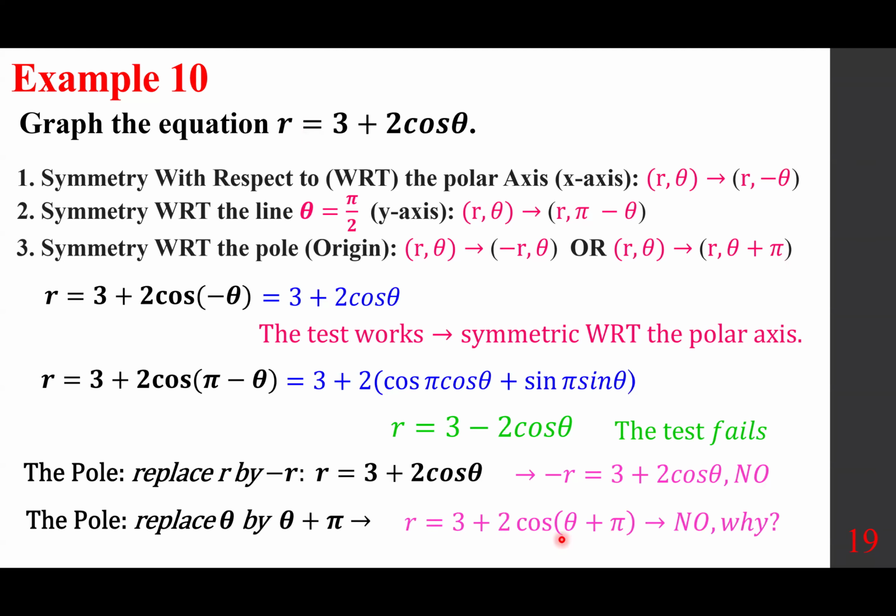and I'm going to leave it for you to expand this. This one is cosine theta cosine pi minus sine theta sine pi. You can work on it to see whether it works or not, and that will fail too, because ultimately it becomes the same thing. So again, make sure you expand this just the way I did that. Cosine of alpha plus beta. This was cosine of alpha minus beta.